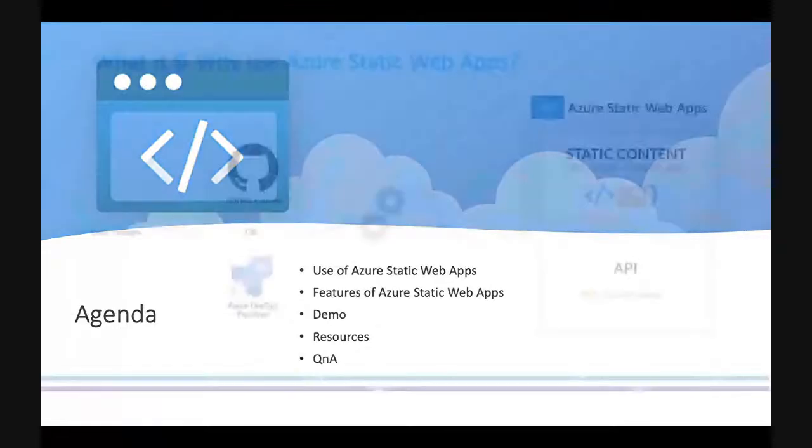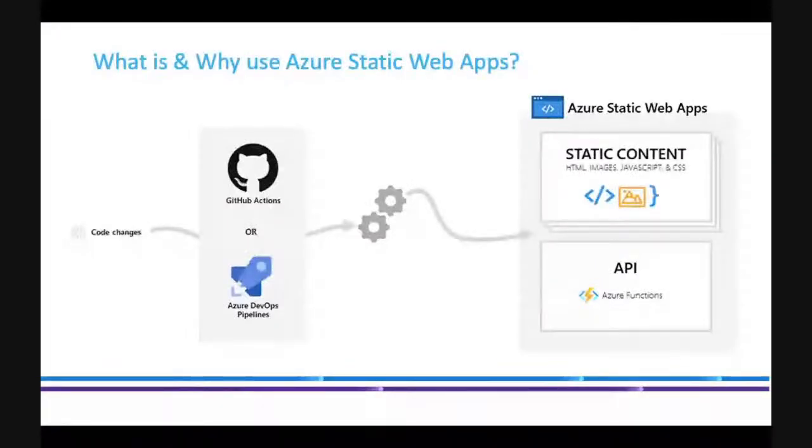So what is Azure Static Web Apps and why use it? A static web application is basically any web application that can be delivered directly to an end user's browser without any server-side alteration of HTML, CSS, or JavaScript content. Static web apps are commonly built using libraries and frameworks where server-side rendering is not required. These apps include HTML, CSS, JavaScript, and image assets that make up the application. On a traditional web server, these assets are served from a single server alongside any required API endpoint.